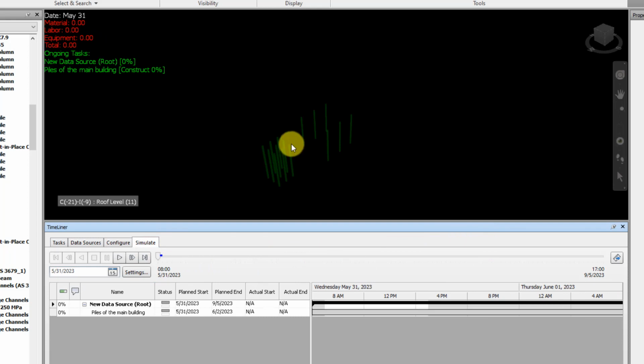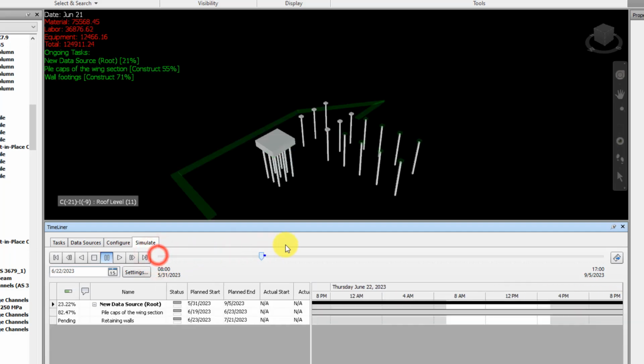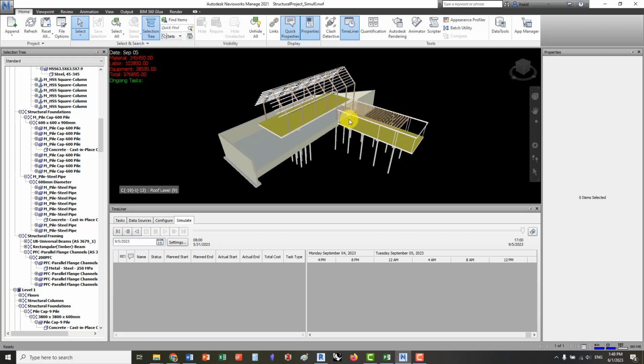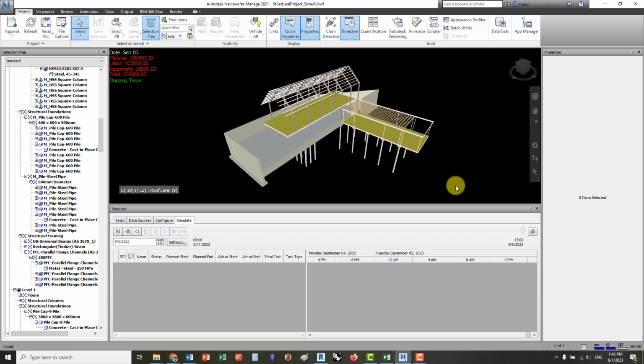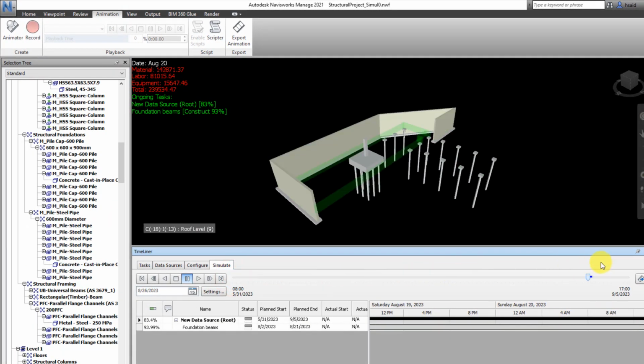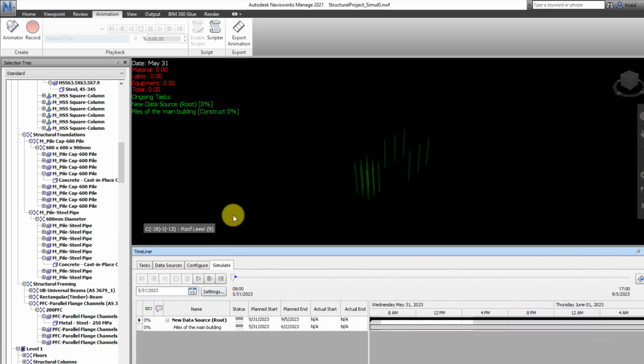Now another thing I can do is control how, instead of being static like this, my viewpoint can be changing. I can move around while the simulation is running, and I can do that through the animation here. So animation, and I will run the simulation and see how my viewpoint will be better at different points of the simulation.